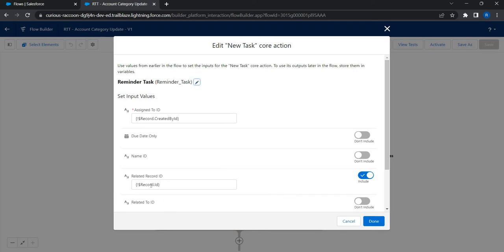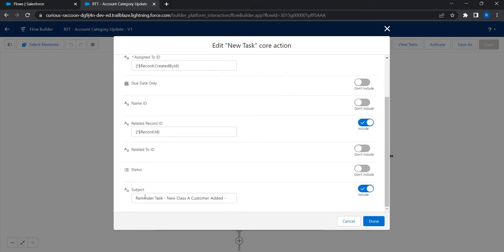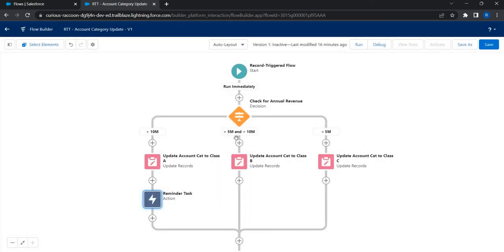The task that is going to be created needs to be related to the account record, so we just added the related ID as well, and this is the subject. It's simply a reminder task to the owner of the account, saying that the Class A customers need to be added to the upcoming campaigns. So that's pretty much it. We got three branches, and we have our core logic done.